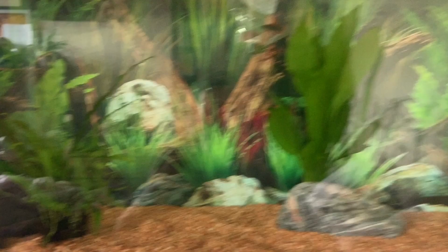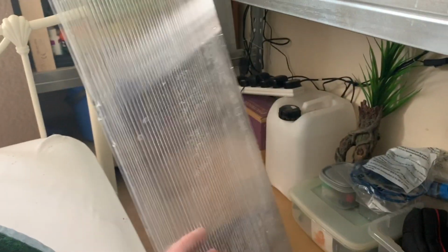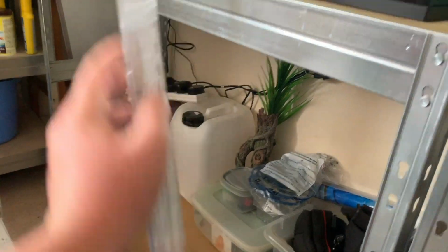But sadly, after speaking to people at the aquarium shop and everything, the lid that I have on my tank is plastic. I'll show you what it is. For this big tank that I made up, it's just cut out of this thin plastic. It's not very, as you can tell, it bends very easily. So anyway, pretty much I forgot to put something weighted on it. Apparently fish, I've never had it before in my fish keeping experience, but they can jump, and sadly it did jump out of the tank.